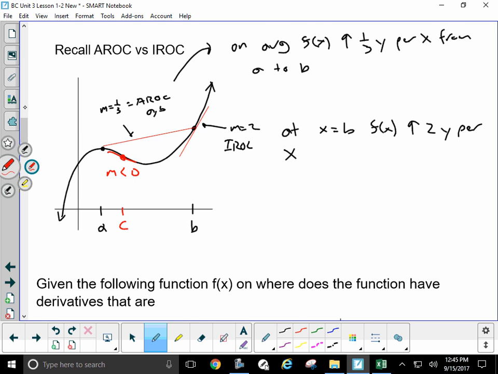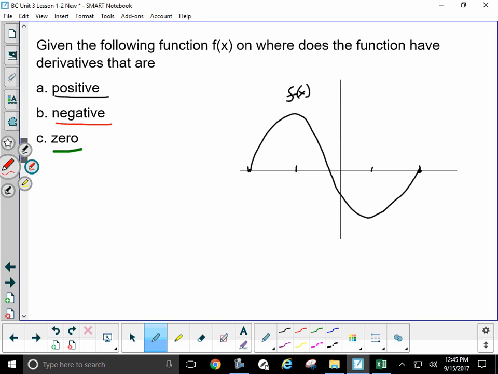Let's just confirm that a little bit more. If you look at the graph of this function, and I started sketching tangent slopes everywhere, like here, here, here, here, here, here, and just started doing a bunch of them. What would I be able to see? I'd be able to see that we'd have positive tangent slopes here. We'd have a 0 tangent slope here. We'd have negative tangent slopes here. We'd have a 0 tangent slope here, and we're back to being positive here.